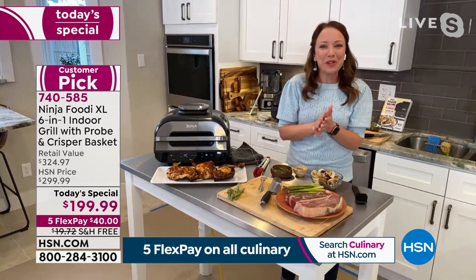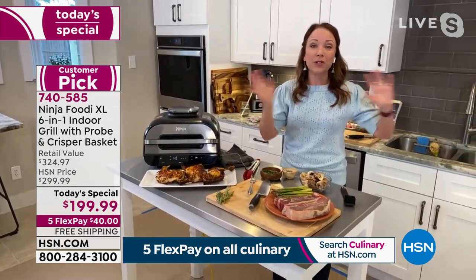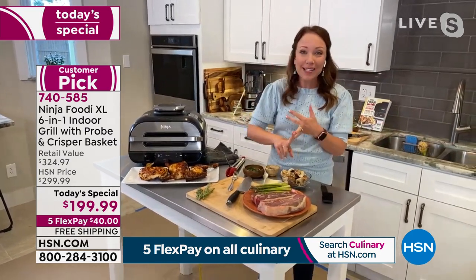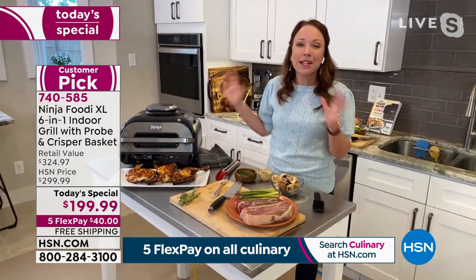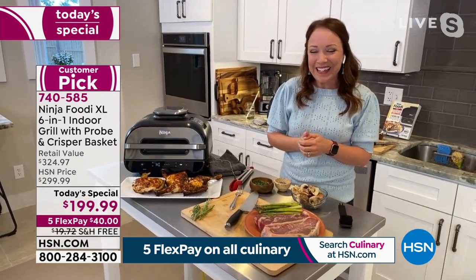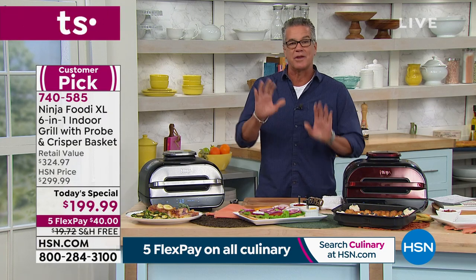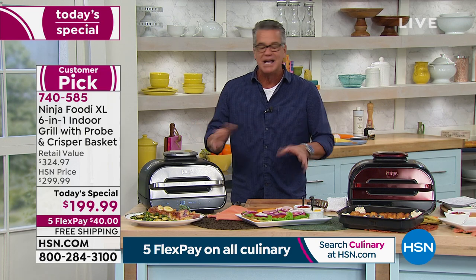It's funny — I was going for a walk with my husband and two of our neighbors had their old outdoor grills out to the curb because they were dirty and rusted. This just makes grilling fun, makes it easy, and the cleanup is easy too. We actually have burgers going on right now and I'm getting ready to add cheese. One of the wonderful things is you can grill and melt at the same time — whether you're doing nachos, putting cheese on your burgers, or reheating pizza.